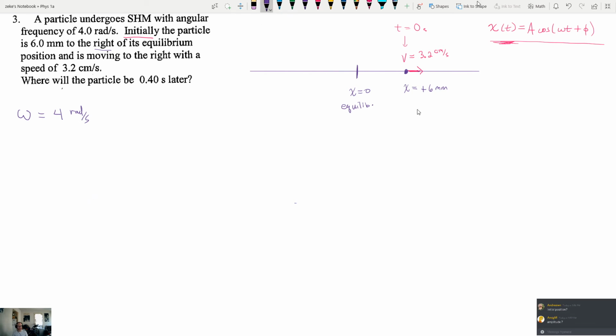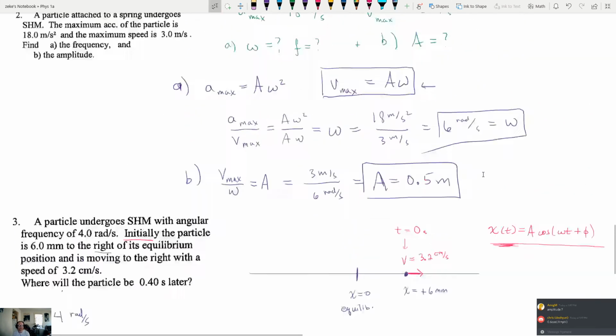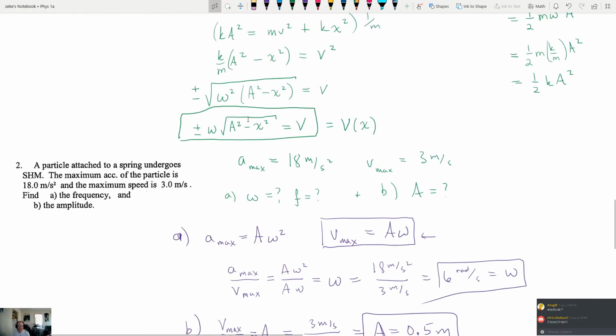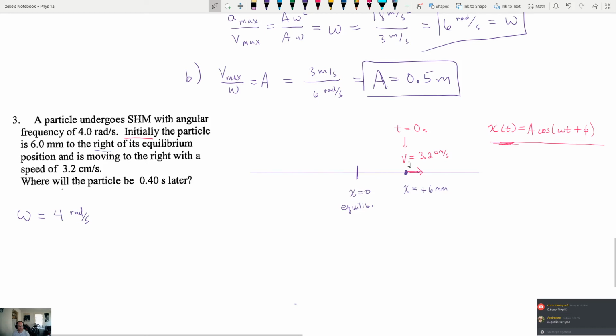It isn't the amplitude, because the amplitude only occurs when velocity is 0, right? Let's look back at our energy equation. In this equation, x is equal to a only when v is 0, right? So this is not the amplitude, because it's moving to the right. It's not the equilibrium position. Someone said you want to make it so that 0.6 cosine of 4t plus phi. I can understand that, but that's basically also what Ange is saying, that this is the amplitude. That doesn't work, unfortunately. What do these represent?